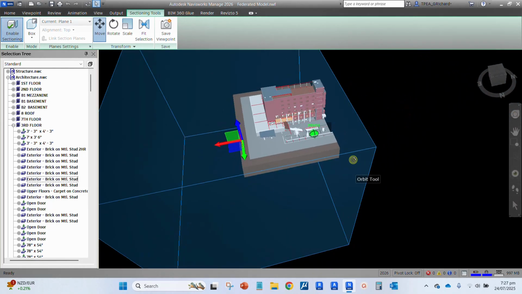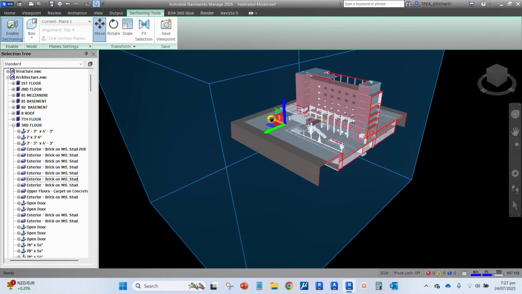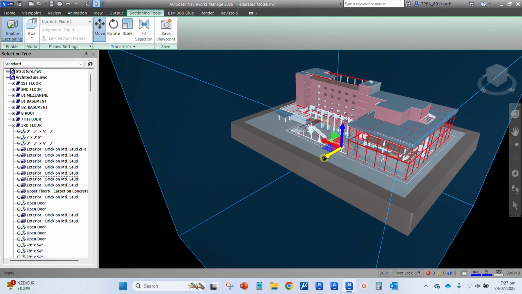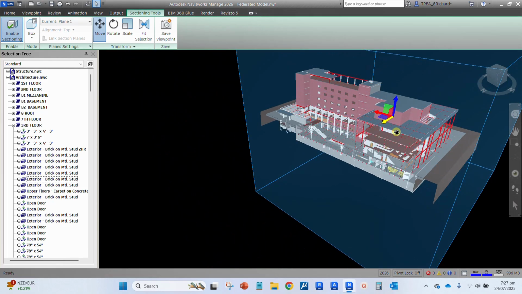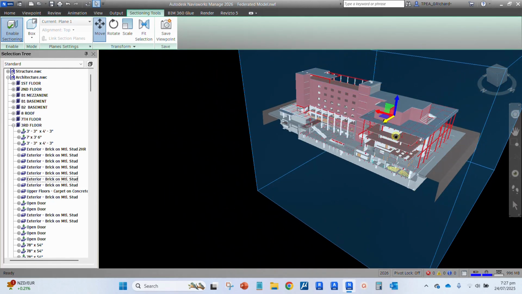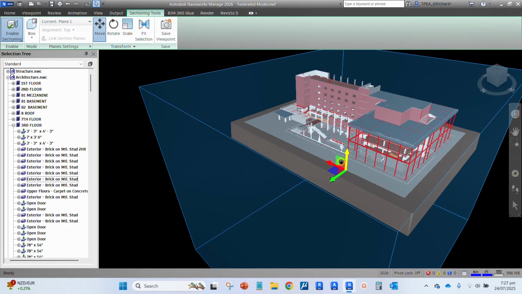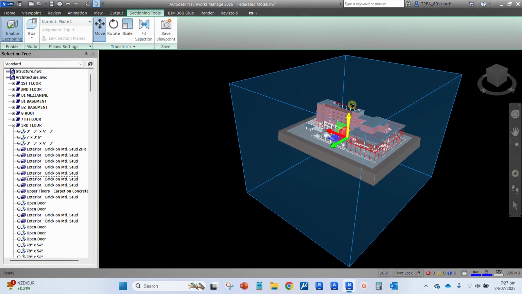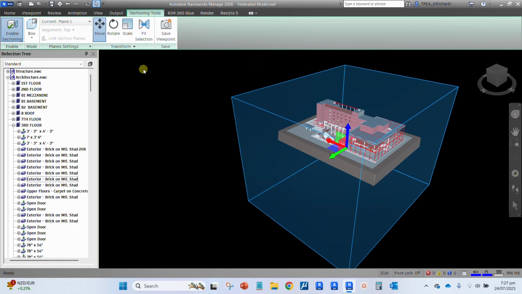So you can orbit and then use your direction. Same with the green direction, and same with your blue direction there. Okay, so that's how you use your move.